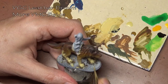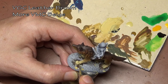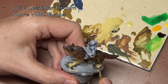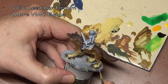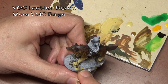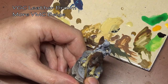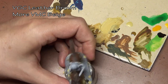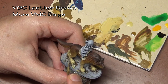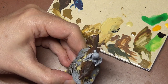When it comes to painting animals you do want to do your research and try to get an accurate representation of how an animal looks. A wolf for example isn't just gray or brown — there's a lot of color variations, and the more that you can translate that onto the miniature the more realistic it's going to look. Another important thing to note when painting an animal and recreating hair like this is that we want to follow the proper direction of the hair on the animal.